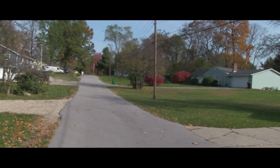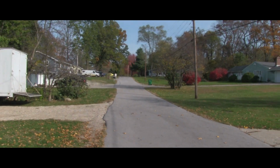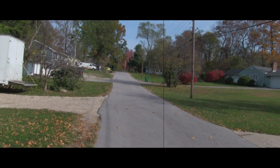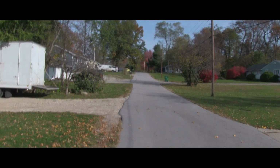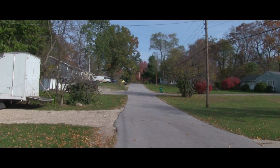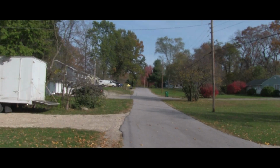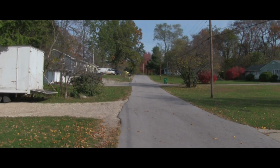I'm just scouting out this street as well as the neighborhood for things to photograph in the future. I'm professionally trained in photography, so I'm actually video recording right now, in part for my YouTube channel, but also because I've gotten into the habit of video recording whenever I walk down dead-end streets because of an altercation that I had with somebody a few years ago who I believe violated my rights on such a street.